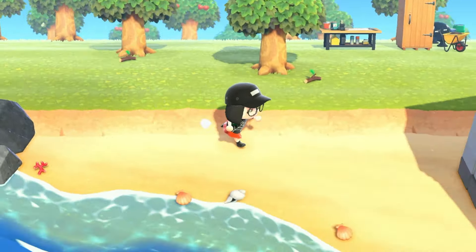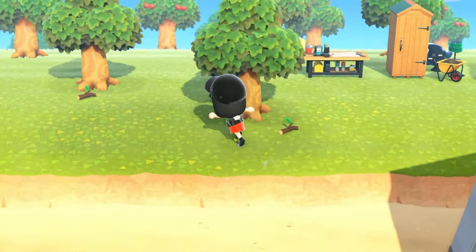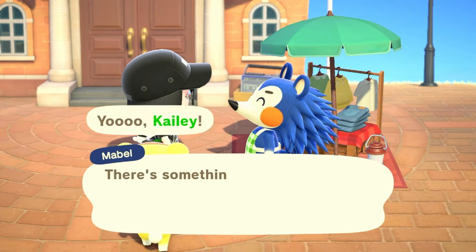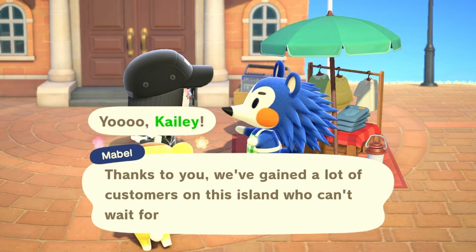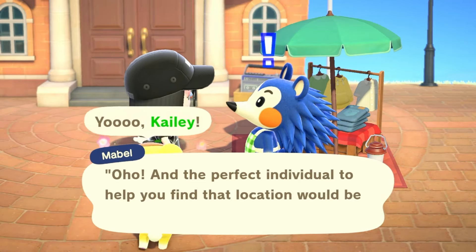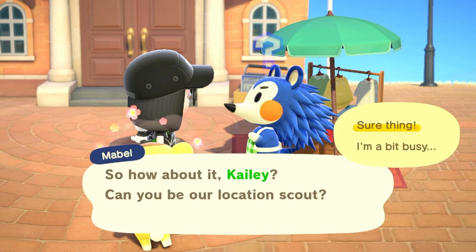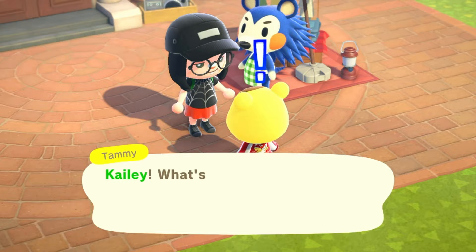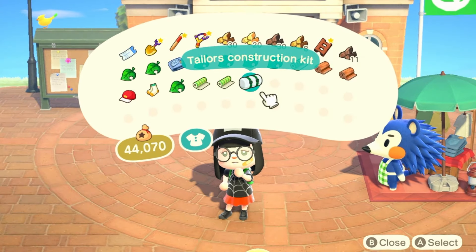I don't think I want to go into the museum right now, but we do have it built — look how cute it is! I want to check if we have any peddlers, and we do have Mabel. Tammy tried to talk to us but I was in the middle of talking to Mabel and Mabel talks for a long time. Right at the exact moment when Tammy gave up talking was when we were done with Mabel — that was kind of stressful. Mabel asked us to build a shop for her.